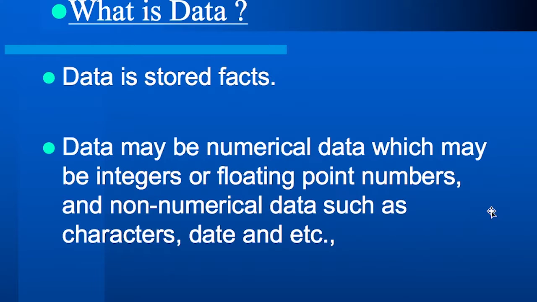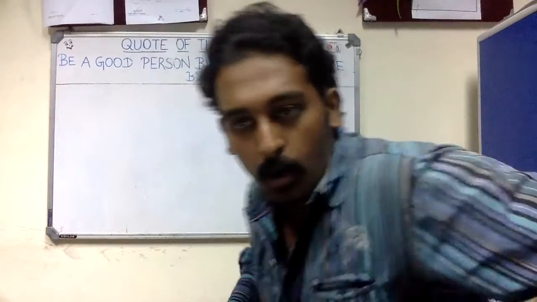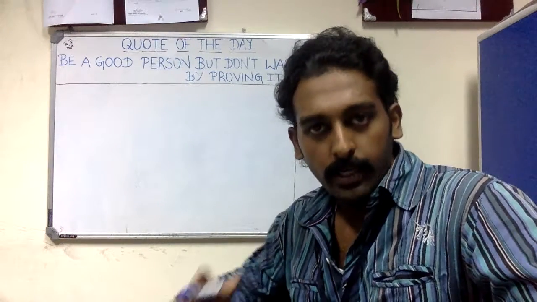What is data? In simple terms, data is stored facts, raw facts. For example, as students, if you are maintaining a student record, you would like to have some information, some details about the student. Let me narrow down my topic towards a good example: information about the marks that have been scored by a student in different subjects.